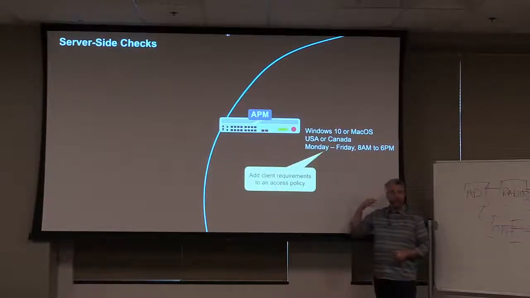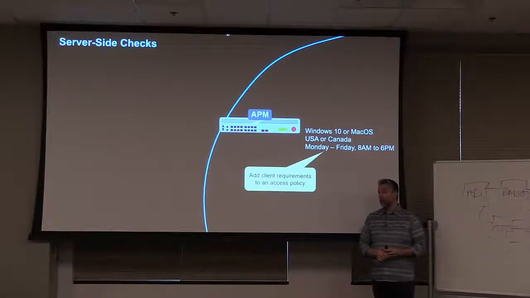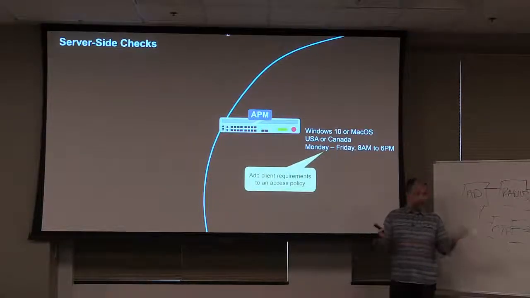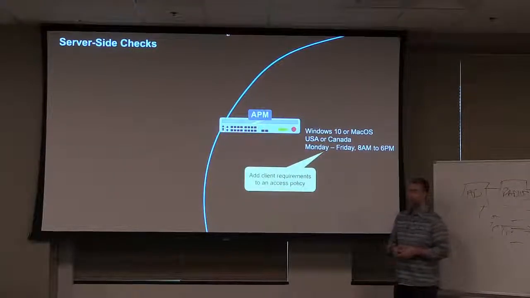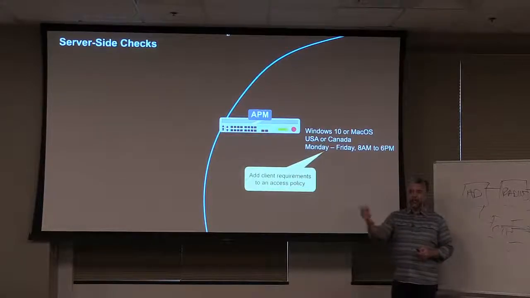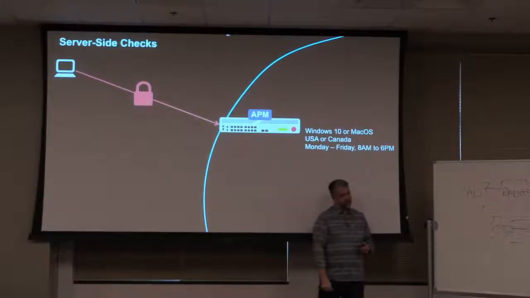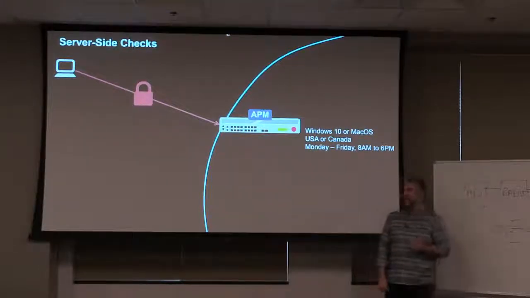Now I'm going to add some additional requirements for the connection, such as their operating system of their device. Notice I've added Mac. Their IP address based in region, the geolocation regions that we have, and date and time. I only want people connecting during work hours. So here's the big difference between client-side and server-side checks. So now the user makes their initial request. I want to connect to the VPN.